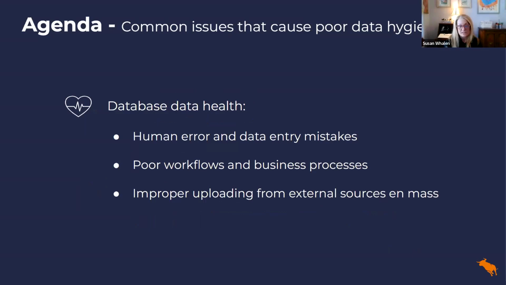Some common causes of bad data. Well, as we all know, manual data entry can lead to mistakes in spelling, capitalization, and accuracy, and these mistakes can add up. Missing, incorrect, or inconsistent data, as we just noted, can prevent the right records from appearing in your searches and/or automations.